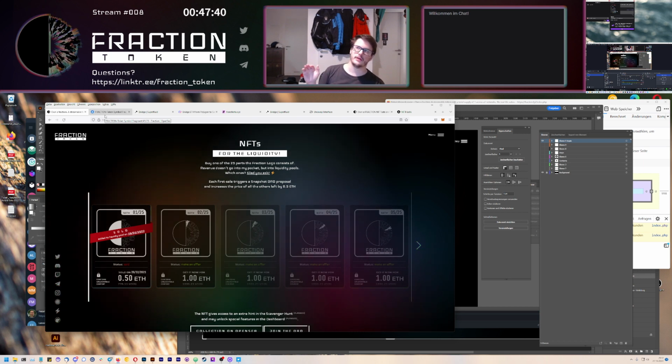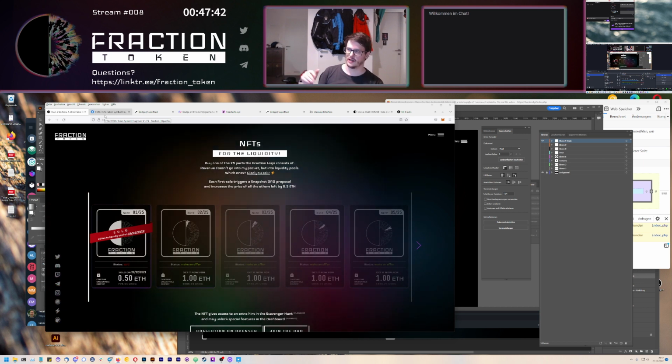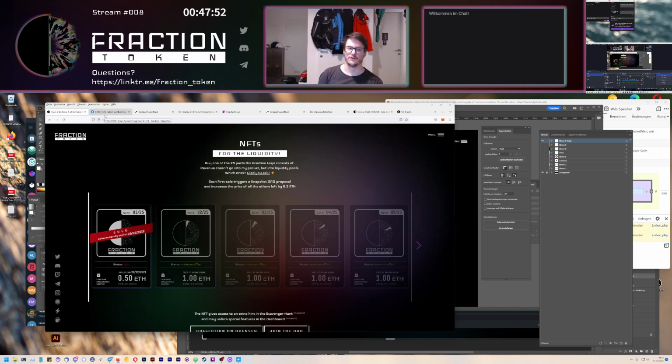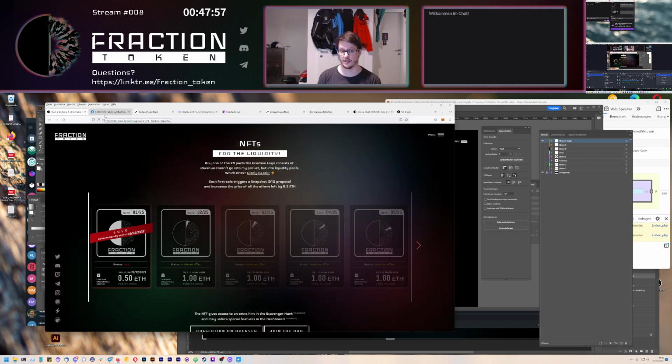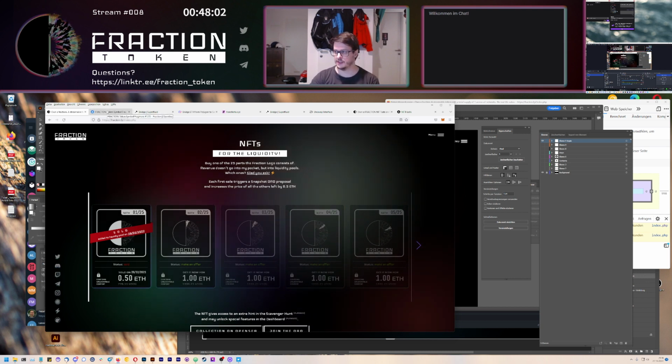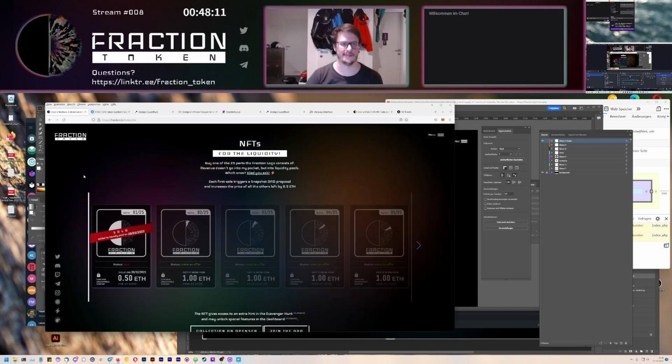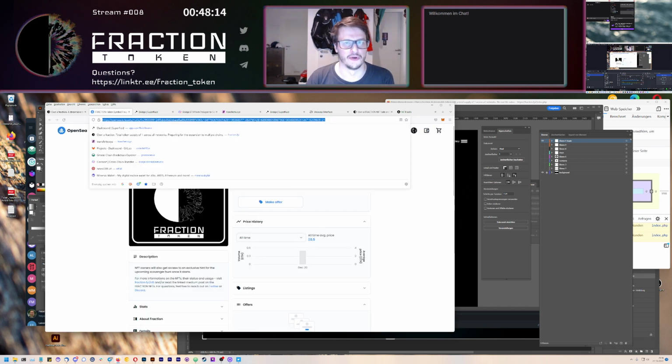And down the road, I want to have this dashboard. If you hold one of these NFTs, it should unlock some special features, or the scavenger hunt app automatically knows what to show you. I still could do that with OpenSea, just ask if that connected account holds one of these collection NFTs, but I'm not super duper happy with that.